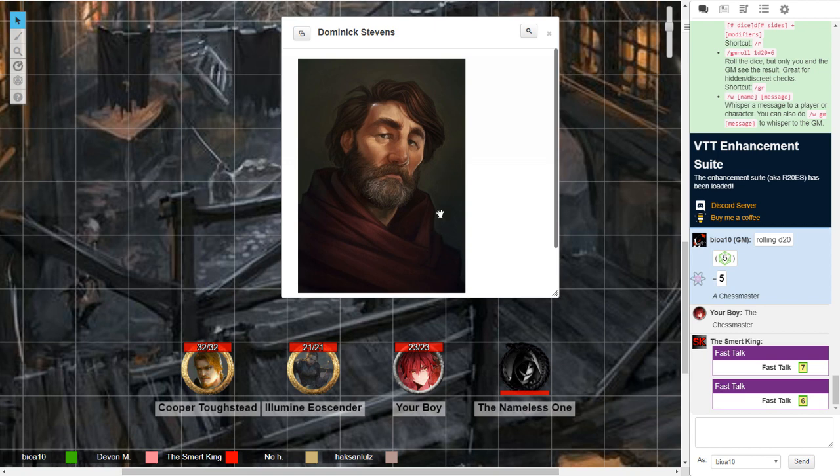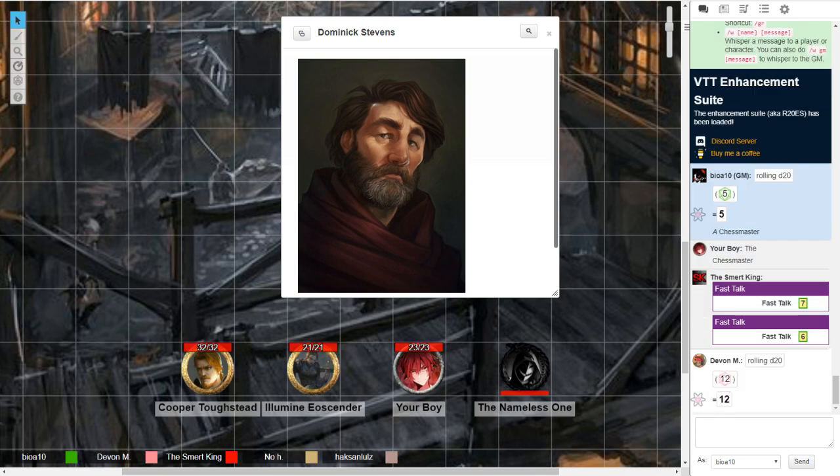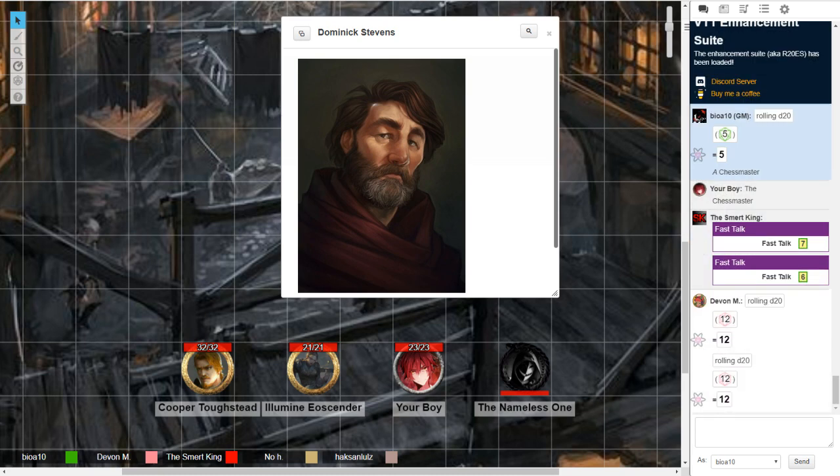Sure, roll insight with disadvantage then. Sure. Challenge? What the heck? That's a success. Double success. Okay.